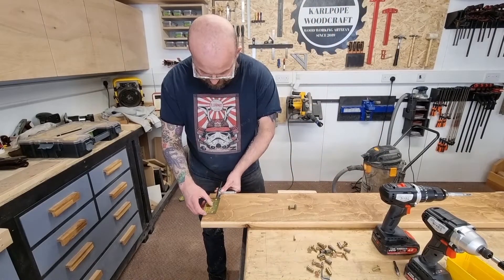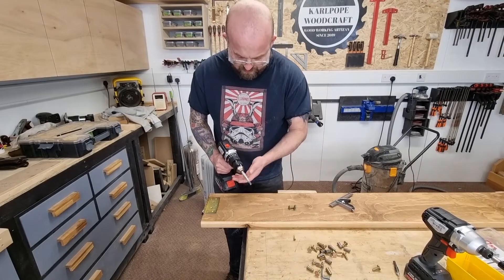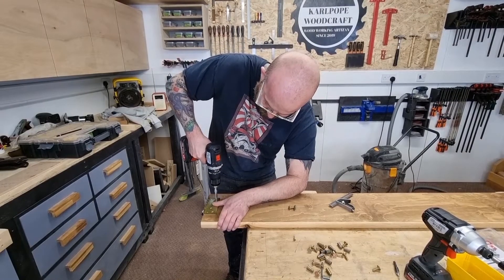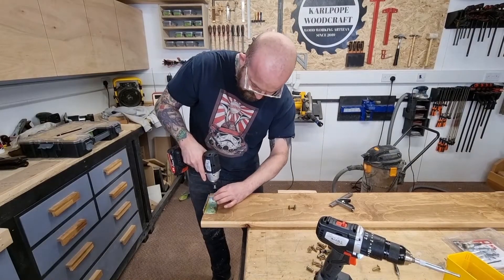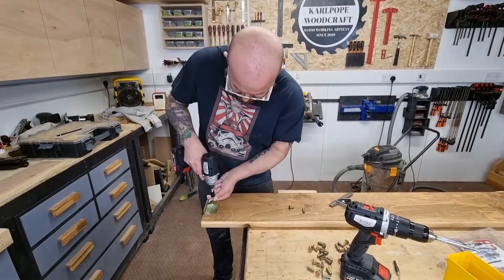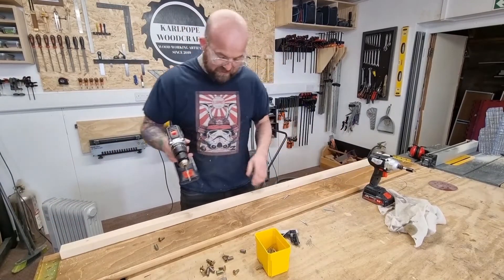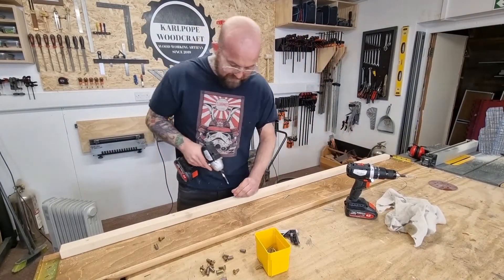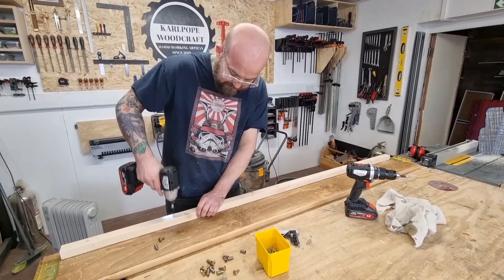I've set my combination square to the height I want, set back a couple of millimetres. I'm using a Trend drill which is brushless - really quiet, smooth, excellent. I've got the Trend Snappy self-centering bits and they work really well. To attach the bed slats I've cut a 3x2 piece of timber in half and I'm attaching that with screws. I haven't put any glue on because I've already waxed the rail, and if you glue onto wax it doesn't stick anyway - so just plenty of screws.